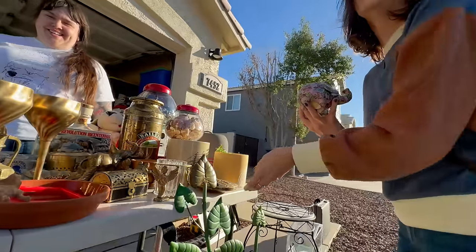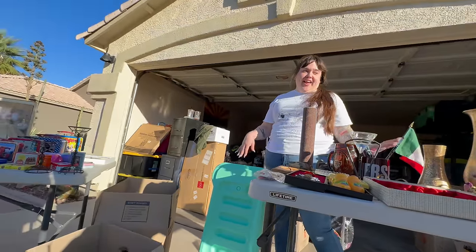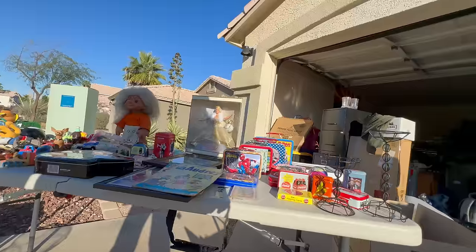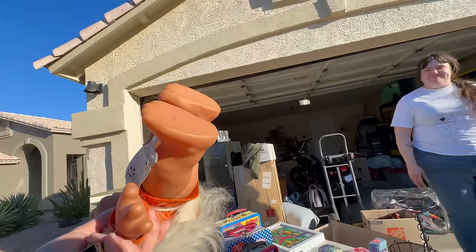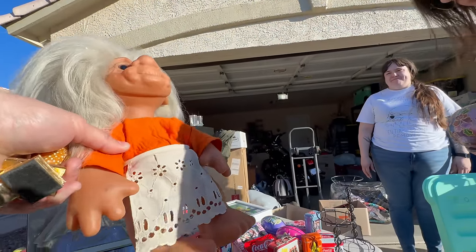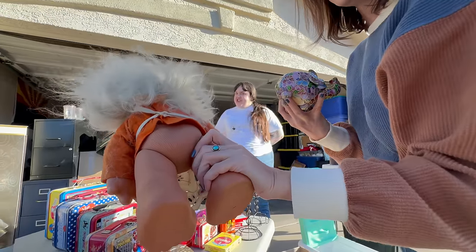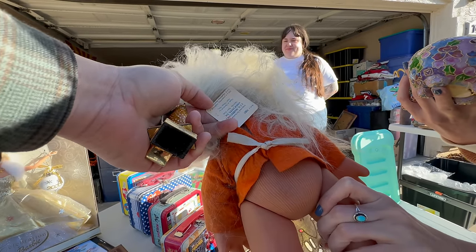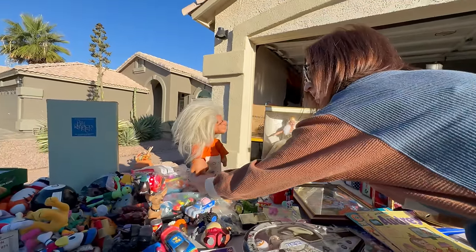How about your little owl? Two bucks on the owl? Yeah, all right. I gotta start asking prices — I get better deals. I can negotiate everything if you want to get a lot of stuff. Yeah, I appreciate it, as long as it gets out of my garage. How about your big grandma troll? I wanted ten for her. She is very old and well loved. Never heard of Norfin? Norfin troll, okay.